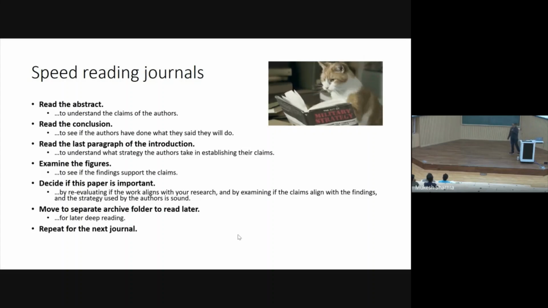Now here's the bit. When you're doing a literature survey, people who are here in person, can you tell me what is a good number to start with? If you're starting a literature survey, when will you say that, okay, this is a good list to start doing speed reading? What is the number of journals, once you have it in your reference manager, that you think is a good time to start speed reading?